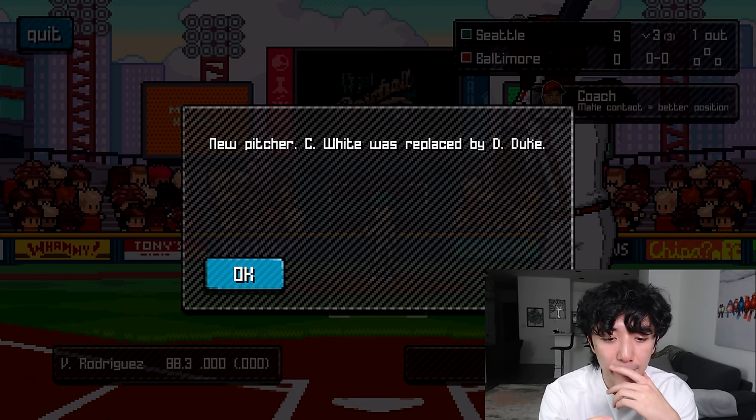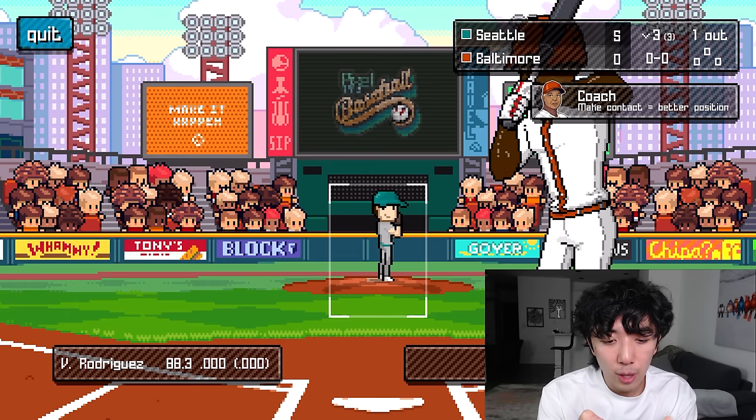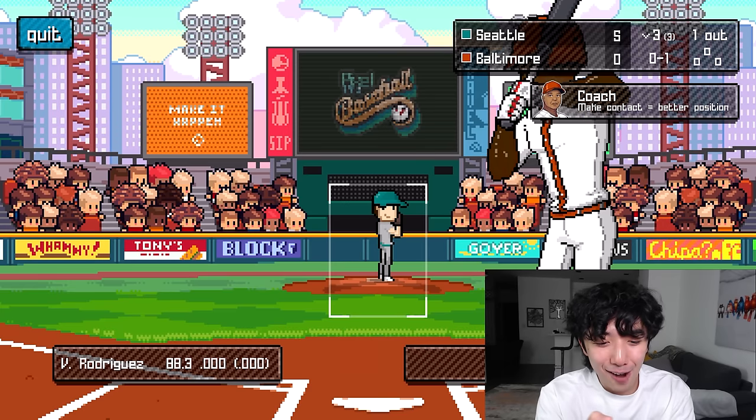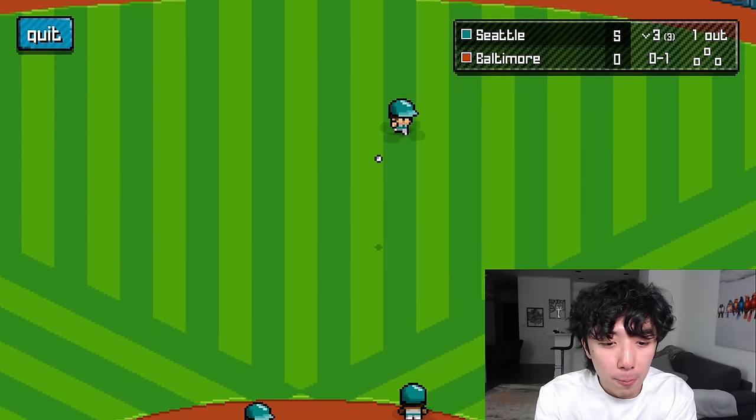Let's go. Oh snap, they subbed in their closer. Their closer's running on the field right now. The horns are playing. Here we go. First pitch. I'm gonna take that. Okay, that was right down the middle. All right, okay. That's just great vision. Second pitch, curveball, boom, out the park.